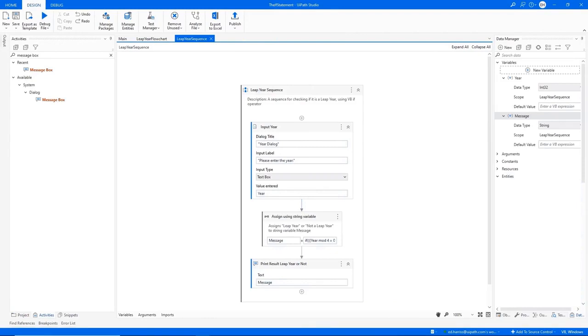As a short recap, we learned to use the if statements in sequence. We also saw the flow decision activity used in flowcharts and the if operator in VB. For more practice on this topic, check the performance of the if activity by modifying the conditions and observing the outcome, experimenting with different values and input data.